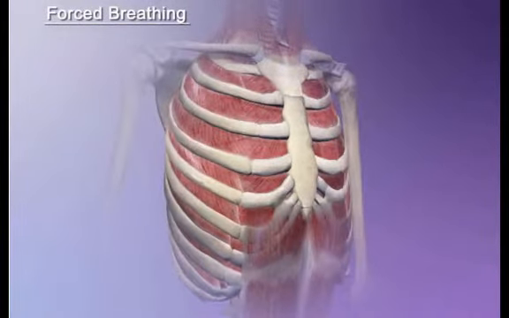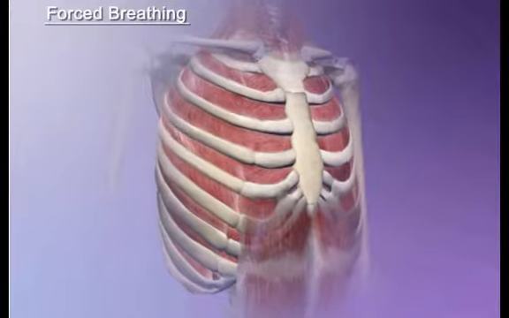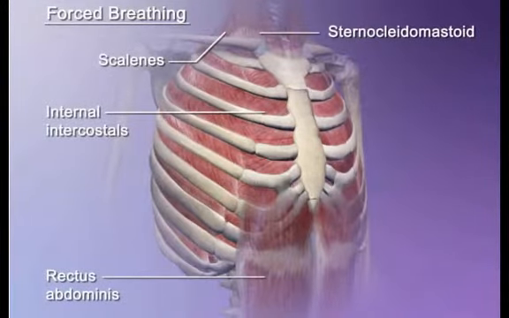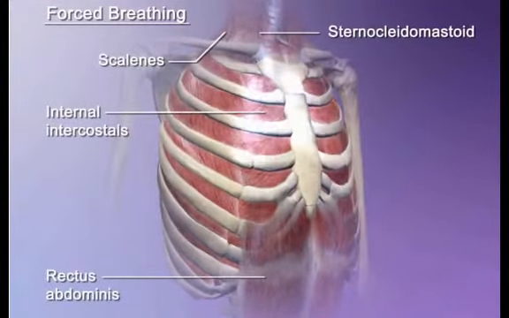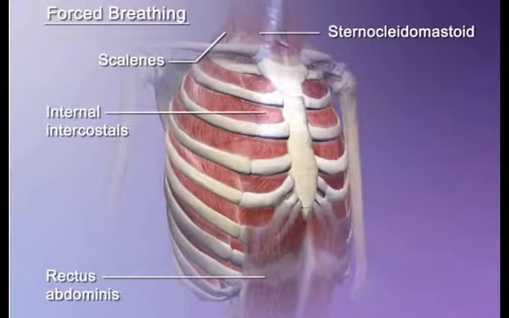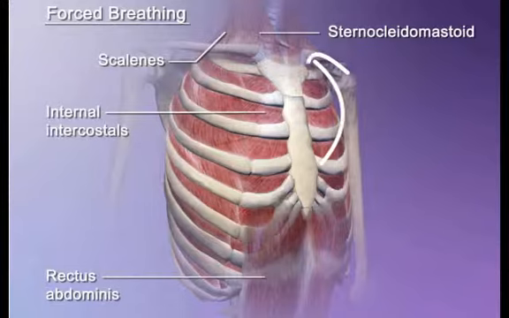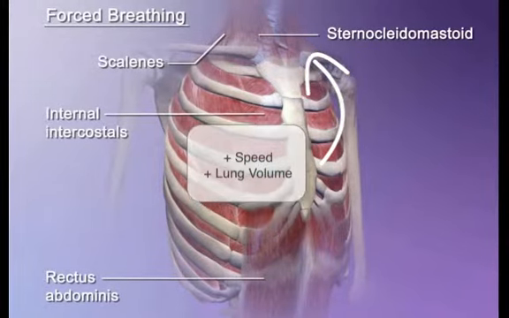Exhalation is usually passive but can also be active, depending on the level of respiratory activity. At rest, air is exhaled passively by the relaxation of inhalation muscles, allowing the elastic recoil of the thoracic cage to return to normal, whilst in active exhalation, accessory muscles aid in the expulsion of air. During active inhalation, contraction of the accessory muscles, the sternocleidomastoid, serratus anterior, pectoralis minor, and scalene muscles, assist the external intercostal muscles in elevating the ribs. This increases the speed and amount of rib movement, increasing lung volume further.